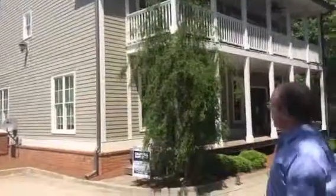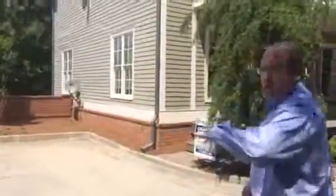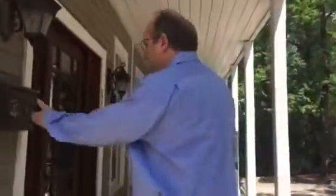We have three bedrooms, four and a half baths, a nice double porch here — rocking chair front porch. Come on in. It's a small little area; we only have four homes in this development. These were built a few years ago and my client just decided he's ready to sell. Come on in.